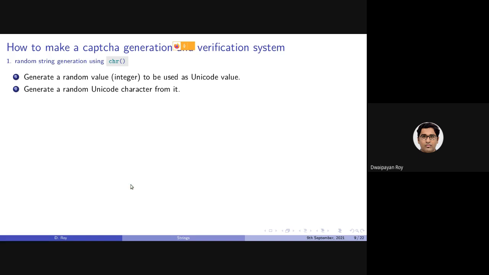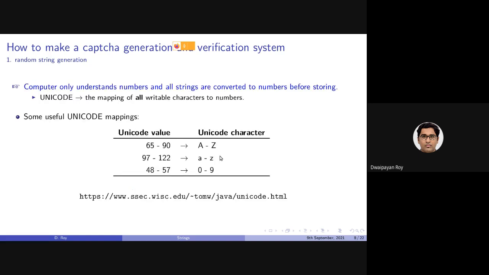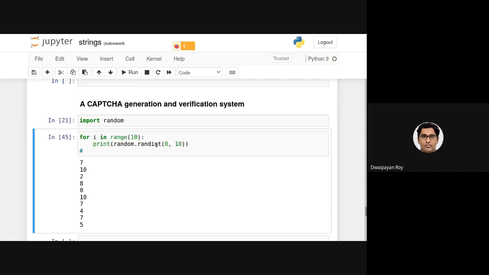So now, if we want to generate a random character from capital A to capital Z, if I want to generate 10 random characters from capital A to capital Z, I need to just change this starting and ending. If I execute, you can see I am getting the corresponding Unicode values, right?